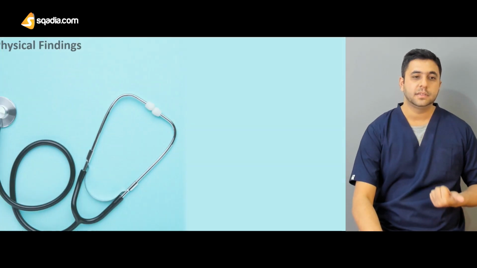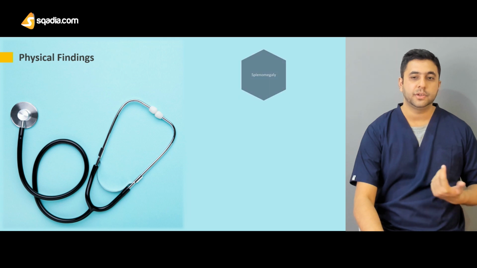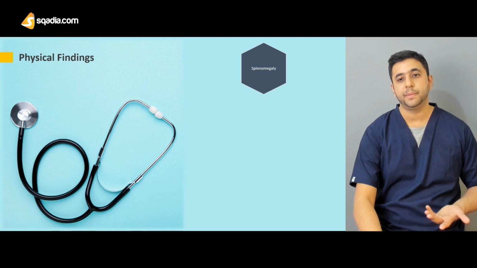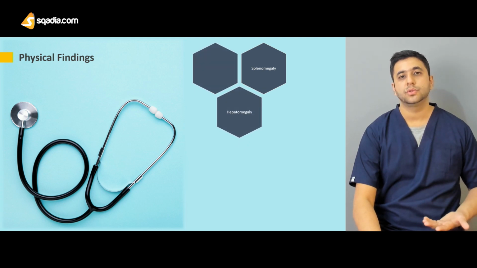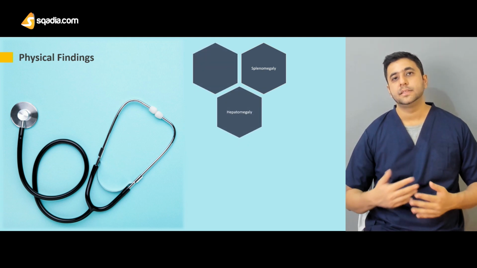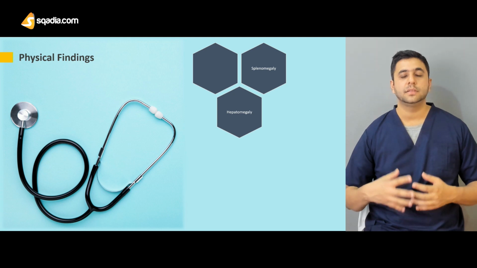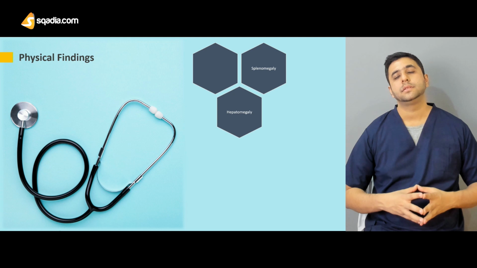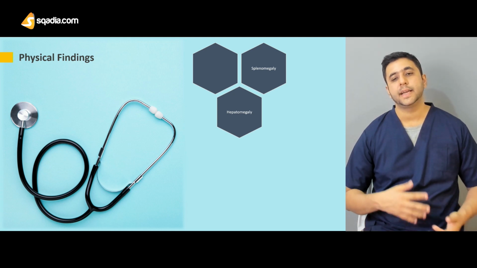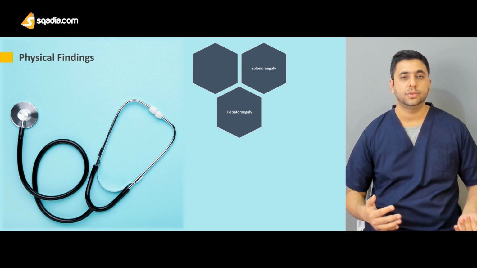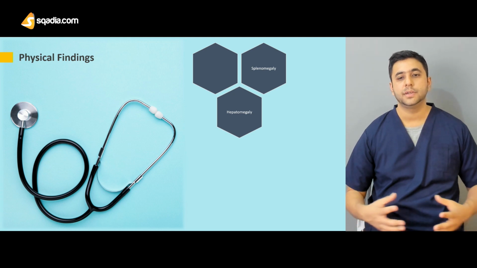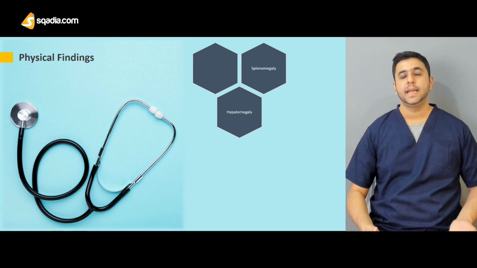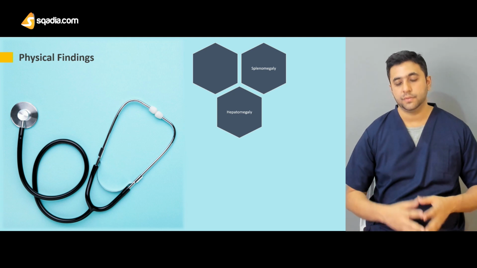Moving forward to the physical findings, we talked about the splenomegaly. The spleen will be massively enlarged in a lot of patients. Along with that, we can also have hepatomegaly. This is because when the disease progresses outside of the bone marrow, and there are blast cells in the peripheral blood film, they can go to various sites. It can go into the liver, causing liver enlargement, or hepatomegaly. Hepatomegaly can also be because of extramedullary hematopoiesis.